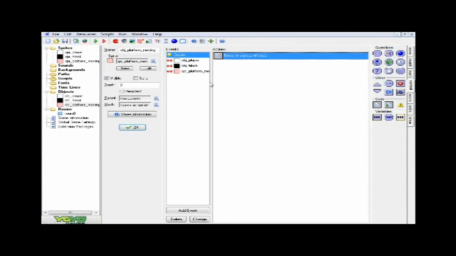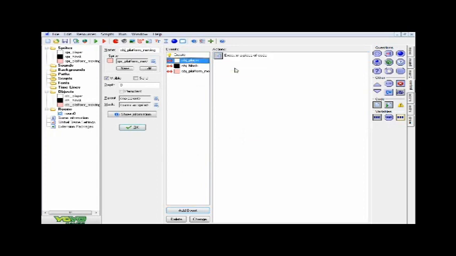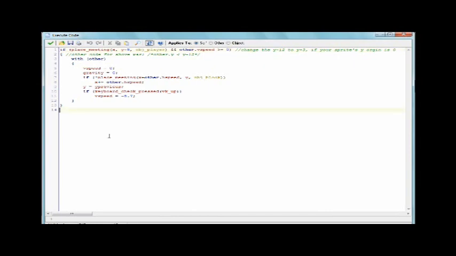Next thing we're going to do is go to Add Event again, Collision with our player object. Again, we're going to drag over some simple code from the Control tab. Now, we'll have this code in the description box, so don't freak out saying, do I have to write all this code, and where do I even get it? Don't worry, I'll make sure to put this in the description box. If I don't, please remind me, because it is quite late right now. But I will most likely have this in the description box by the time you're watching this video.